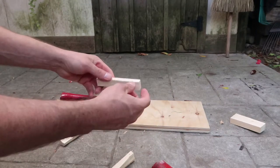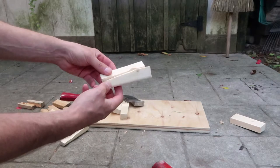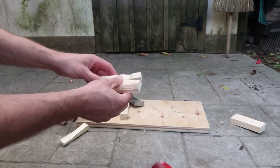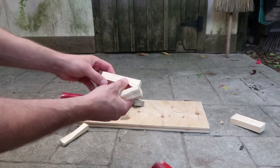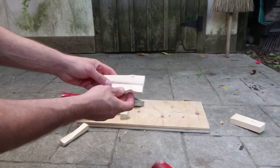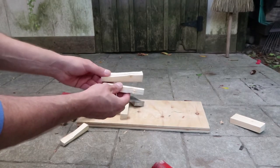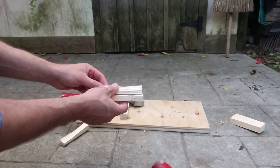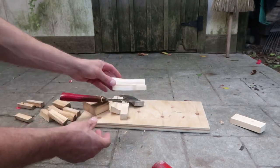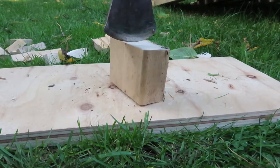Now I have these nice little pieces which I can put in the wood gas stove. They burn nicely because they're very dry — usually kiln dried — and they have a lot of energy. They create lots of flame and burn nicely. In lots of places you can easily get scrap wood, so you're sort of recycling it.